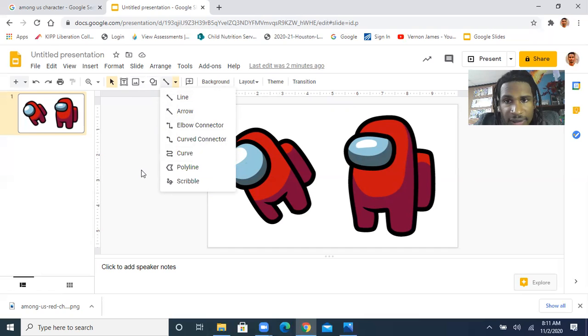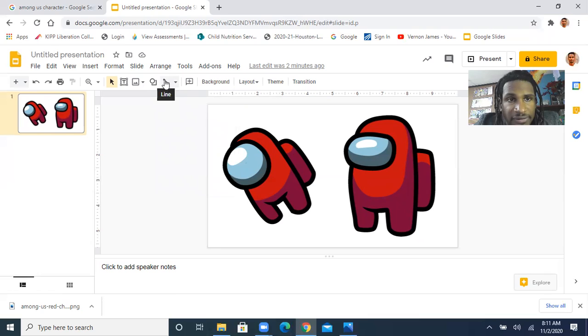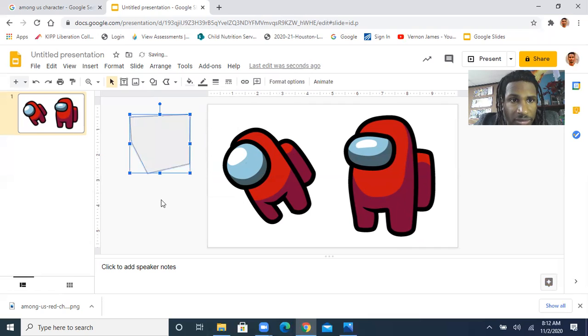For this, I'm going to start with a polyline, and then maybe later on I'll switch it to curve. But for right now, I'm going to choose polyline. Let's not forget that polyline is found in the line tool, but it's the little arrow that says select line when you go on it. And then you come down and then you say polyline. Polyline, again, is a tool that gives you the ability to click and then move your cursor and then click again to make your own type of shape.